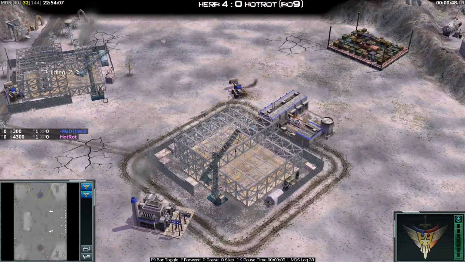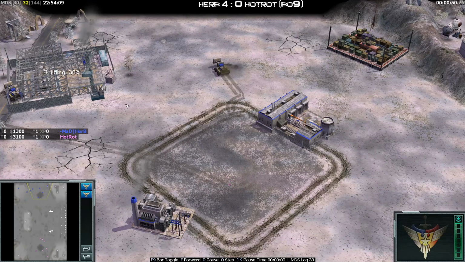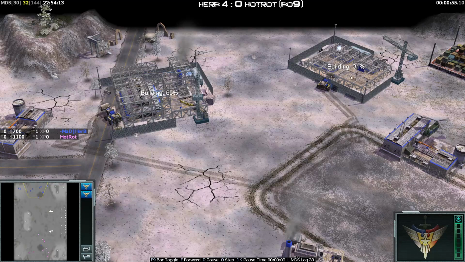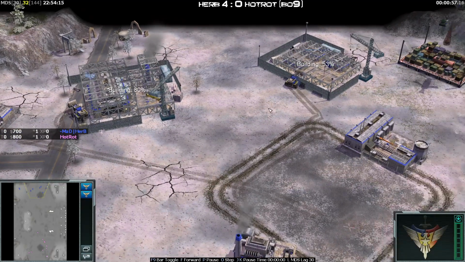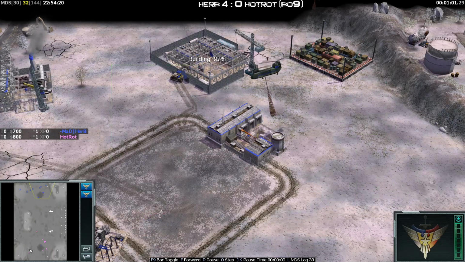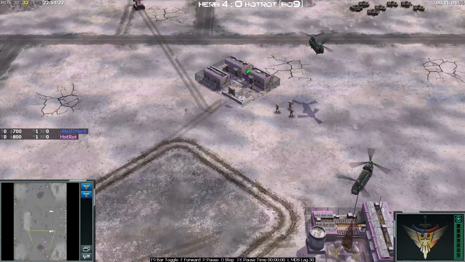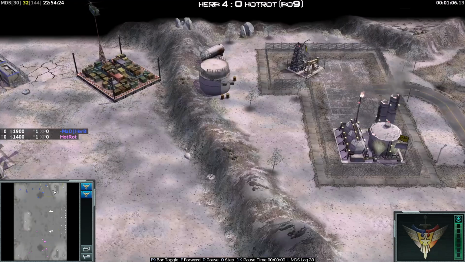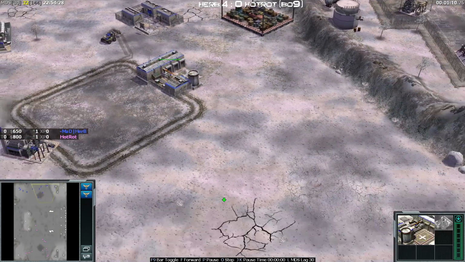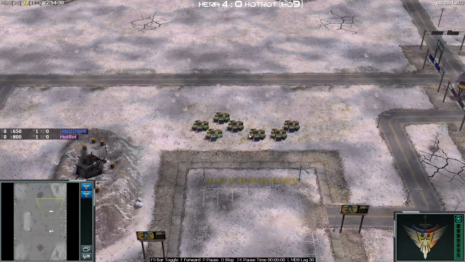Herb is just going, looks like a normal build order. Or is he doing a war factory and an airfield? No, it's actually war factory, barracks in weird positions, but I suppose if there is a drop coming in, then Herb's infantry are going to be ready for whatever comes in. It is going to be a drop from HotRot. He could drop over here, which is more difficult to deal with, but then Herb can just select this and collect from here instead.